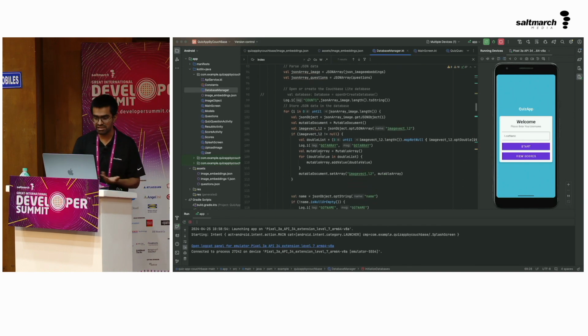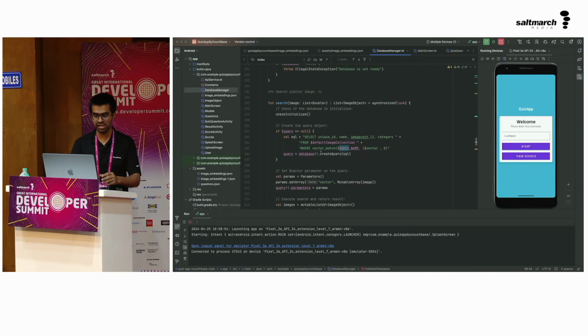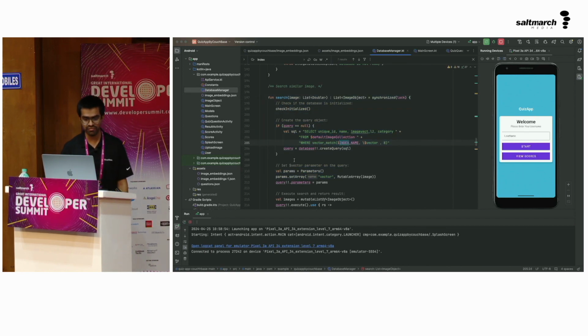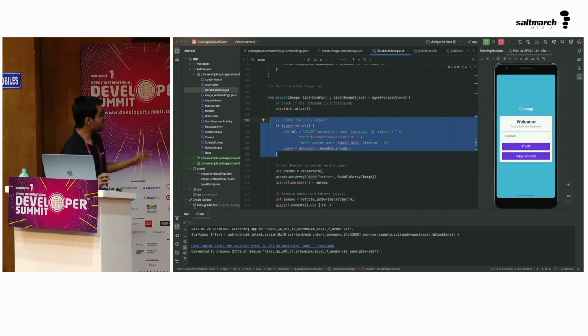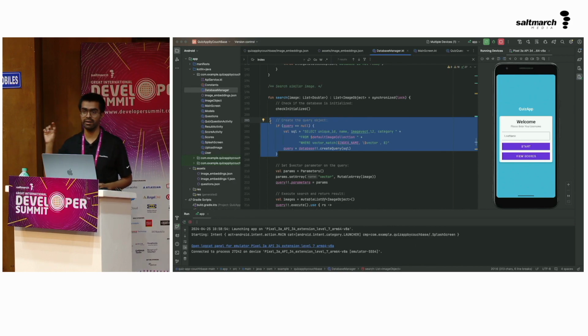Once I do that, I have a separate function, which is essentially the major function, the search function, where you can see that I've run a SQL query. The idea is that when I upload a new image, it will use the embedding model, the AlexNet model, to generate my new input embedding.